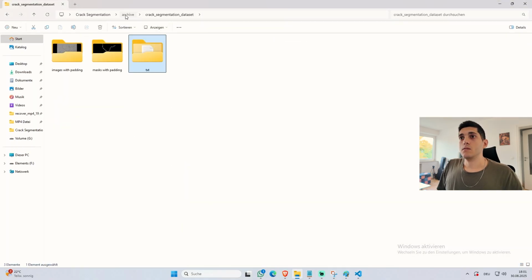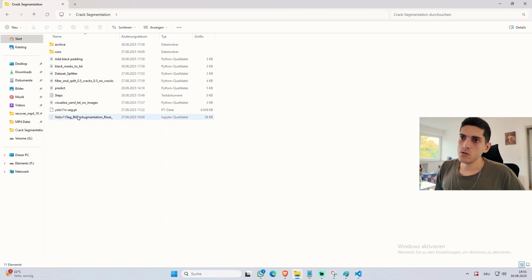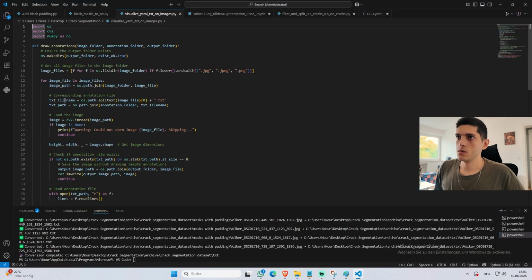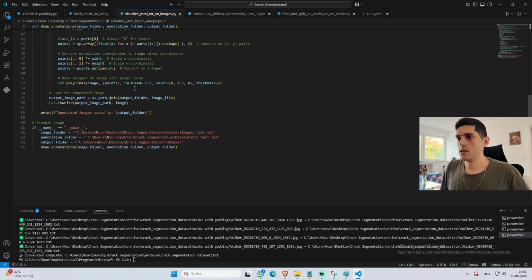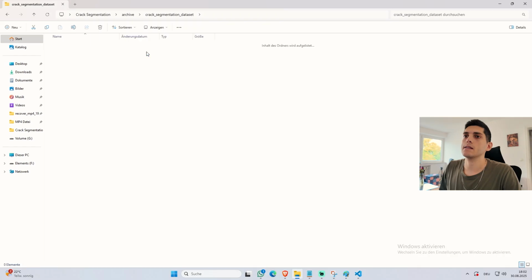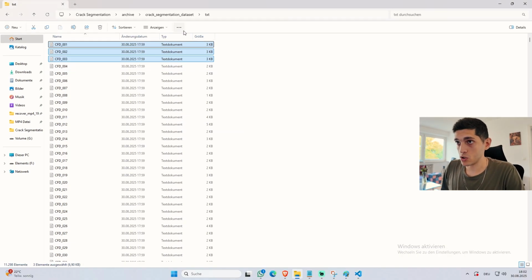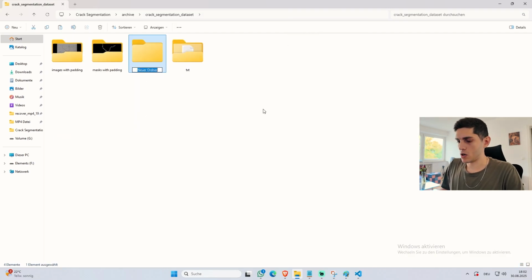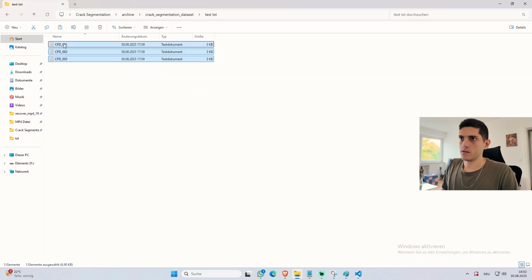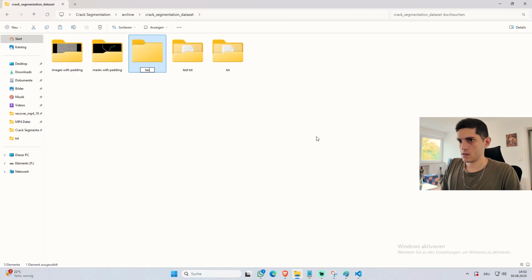Now, these are just text files. How can you know if you messed up at some point or if you did a good job? So what we will do is go to the script right here. It's called visualize YAML text on images. Like the name says, it takes the text files and draws them onto the images, so we make sure that we did a good job. It is for folders. So let's go ahead and see if we actually did a good job. I will make this folder and call it tests text. I'll put only the first 3 text files there, and I will put the first 3 images in another folder that I will call test images.